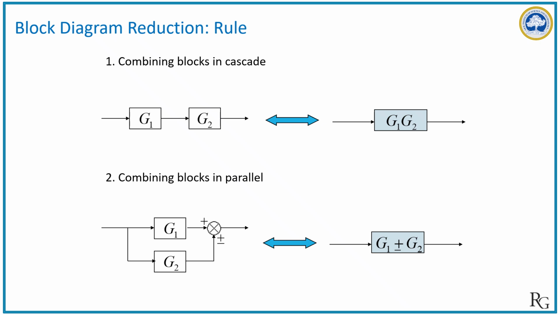The only thing that we have to remember, apart from the direction, is which particular signal is carrying what sign. If both the signals are carrying a positive sign, then the resultant will be G1 plus G2. If both the signals are taking a negative sign, then it will be minus G1 minus G2. But here in this particular block, we have G1 with a plus sign and G2 with a plus or minus sign. Based on that, the output transfer function will be G1 plus or minus G2.